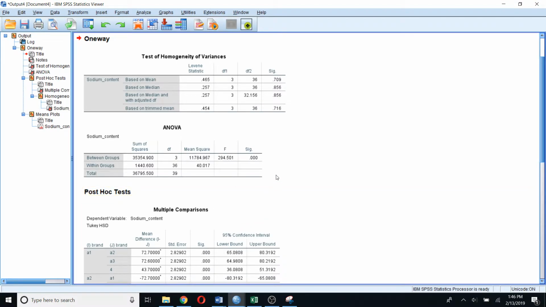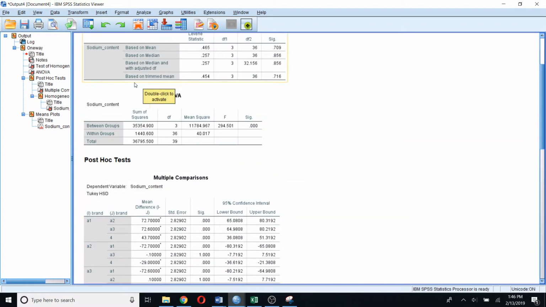Alright, so this is your output. This is the main output, your ANOVA output. All the other results heavily depend on this. That means if the p-value of this F statistic is not significant, then there is no point in looking at the other outputs. So first you have to see this ANOVA output. Here you can see your sums of squares. This first one is the sums of squares of regression, the second one is the sums of squares of error, and this third one is your sums of squares of total.